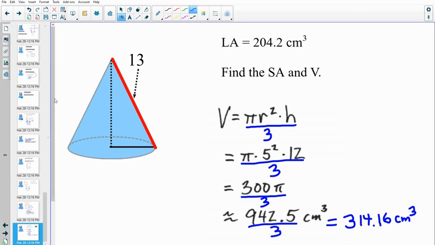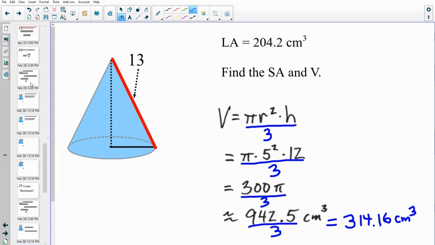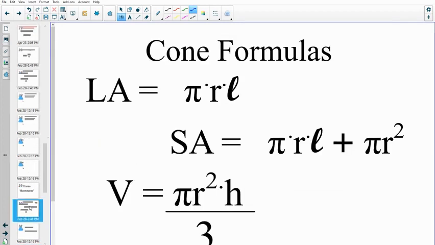Get those formulas. If you don't have those formulas written down, I'm going to go back to that slide so you can get them. Give you one last chance to get them written down. But of course, this is a video, so you could pause, you could go back, you can rewatch this stuff if you're having trouble with homework assignments. Everything on the homework assignment should be represented in this lesson in some way or another, but these are the main formulas. Plug in what you know, solve for what you don't. And that's all we got.